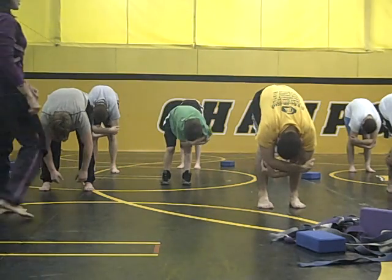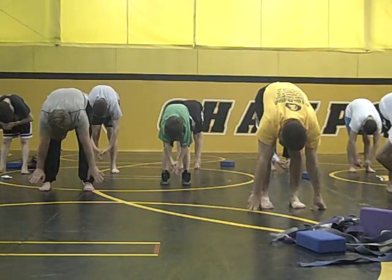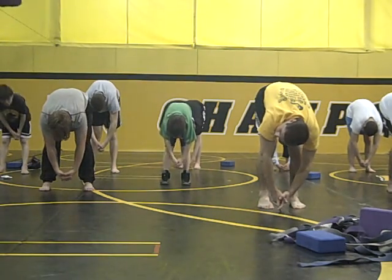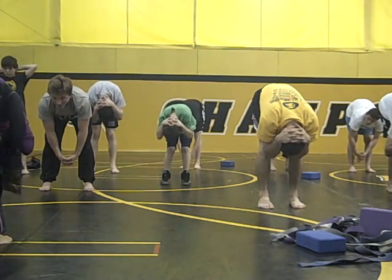Okay, you're going to release your arms. Let your hands just dangle. What you're going to do is interlace your fingers. And you're going to bring your hands right to the back of your head. And your pinkies are going to go right to the base of your skull, like this.